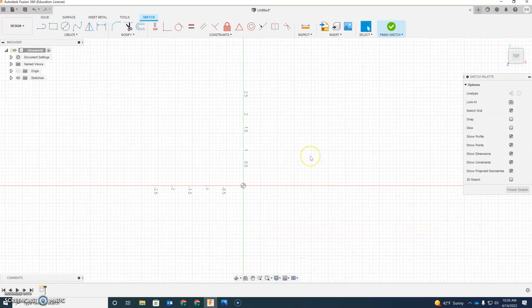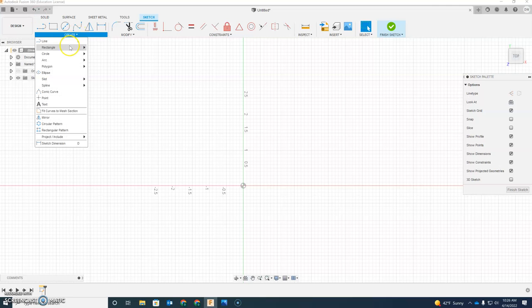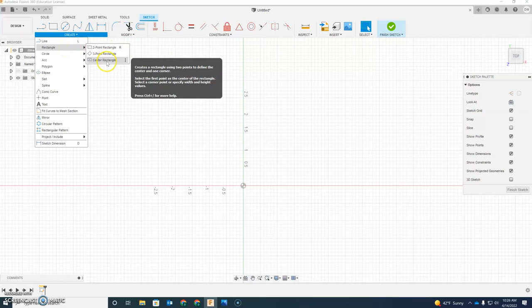All right, once you're there on that top plane, we're going to go ahead and draw a shape. Our shape's going to be a simple square shape. So we're going to come up here to where it says Create. Now, you can put a square here, pick a square here, but I don't like the 2-point rectangle. I like this other option a little bit better. I've started using this here recently. So we're going to go under Create, come down to your rectangle, hover over it, and then go over to a center rectangle. So click on the center rectangle. It saves us a step here in just a bit. It makes things a little bit easier.